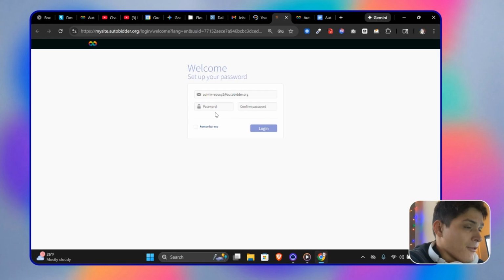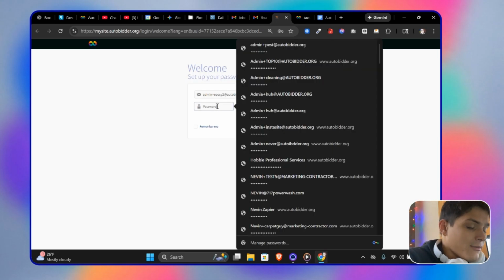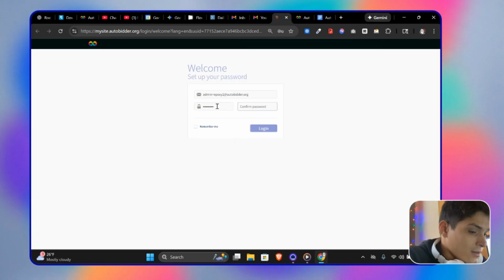Now this is going to be different from your primary auto bidder login, so this might be confusing for some of you. The nice thing about this is if you ever need to hire SEO companies or anything like that, this makes it easier to delegate access only to your website, because this is a fully functioning website as well. Very powerful editor, and you'll see that once we dive into this. So for those of you who are confused, hopefully that helps answer that question.